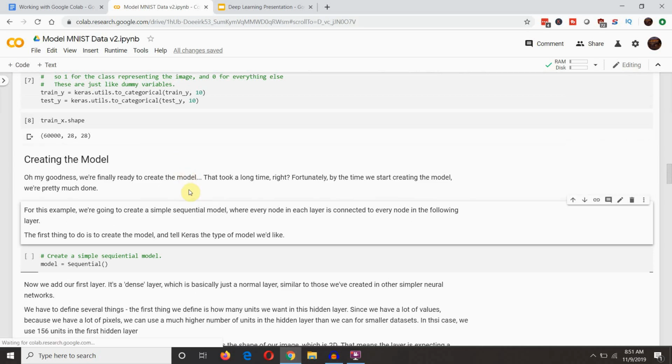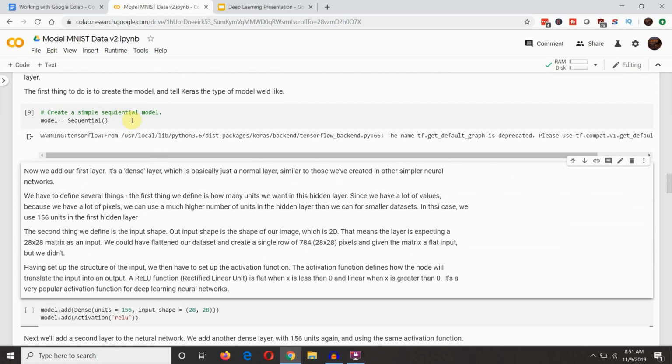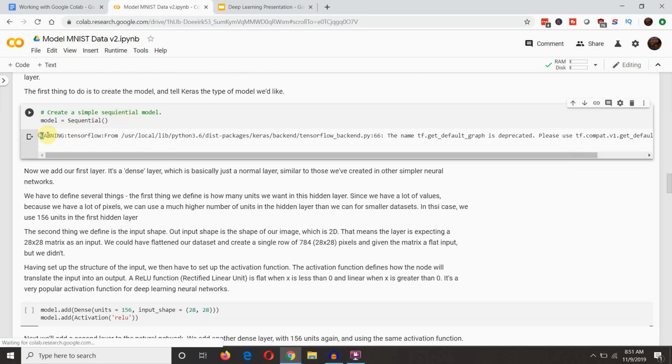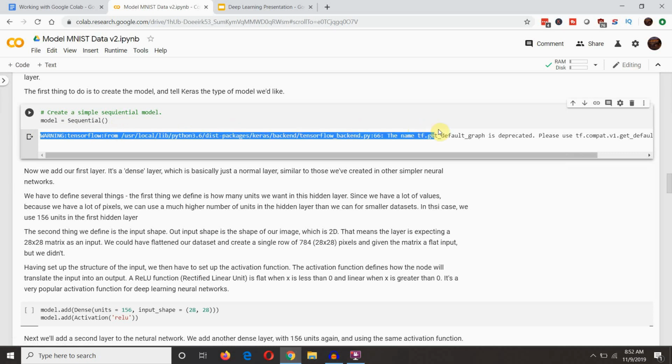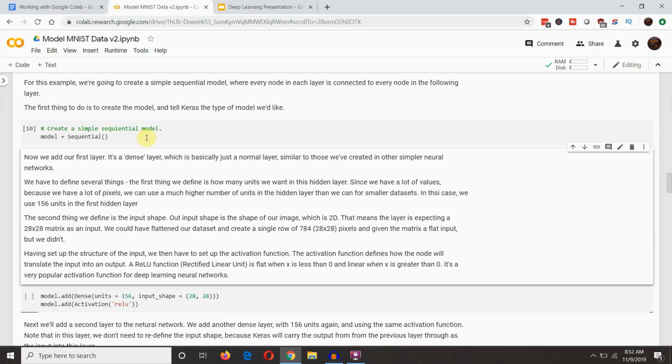So we'll come down here. I'll make sure I run the code as we go along. There we go. So the first thing we'll do is we'll create our sequential model. This warning you can ignore. There will be a few of those. Typically, they're warnings about some function that is going away in the future. You can ignore all of those. The code will still run fine. And typically, if you try and run the same code a second time, the warning just disappears.